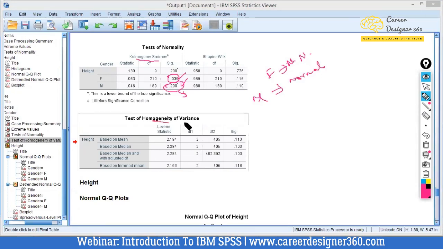Further, we can see the test for homogeneity of variance, that is known as Levene statistics or Levene's test. Here we have to check the significance value based on mean. This value can be greater than 0.05 or less than 0.05, so there are two things which can be happening.